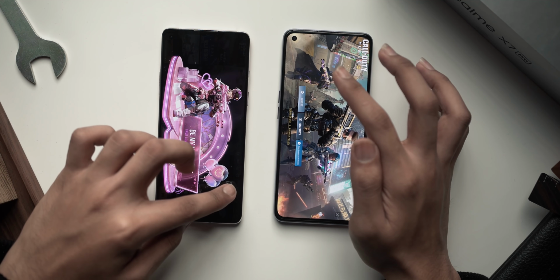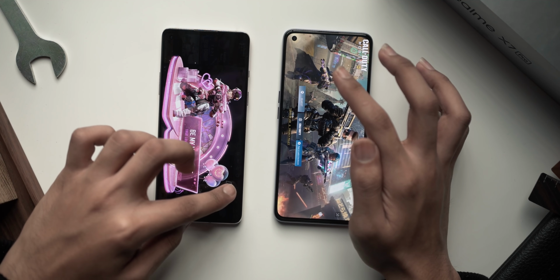Alright, so as you guys can see, OnePlus wasn't actually faster. The thing was that I actually have logged in Call of Duty on this phone and not on this phone. So this was supposed to go to the login page and this was supposed to go to this page. So both of them had it in memory, not an issue, no problems so far. Alright, let's go back once again. Now, Google Drive. 3, 2, 1, go. Again, no issues. Both of them had it in memory.